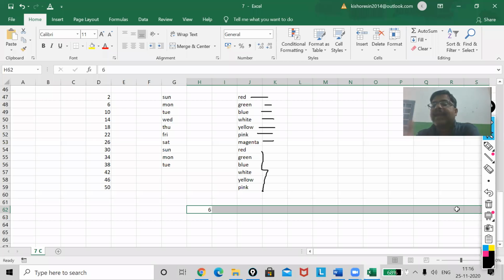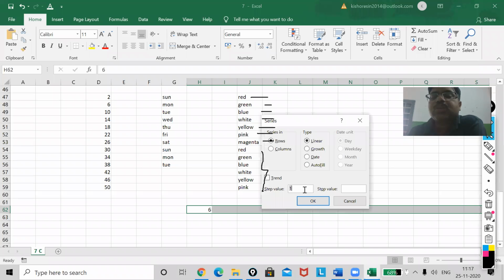Okay. Now I will go to the Home tab. I will click on Fill. There you have Series. Now here you see the step value is 10, right? 10. Till where you want? I want 6, 16, 26, 36, 46, only up to 56. The last value will be 56.